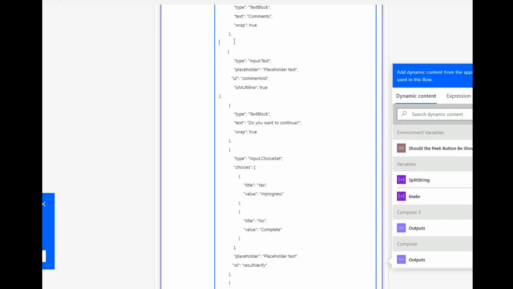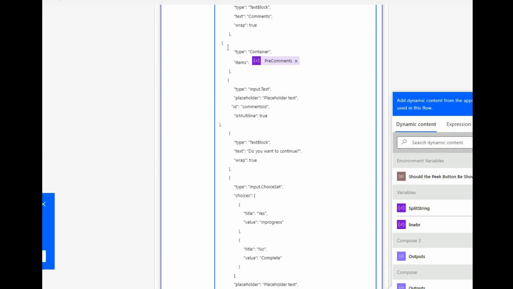You actually can add it manually to your adaptive card designer, but it's just easier if you drop it in here. So I'll actually add this to the links as well so that you can have access to this. Okay, I'm going to paste this in here.